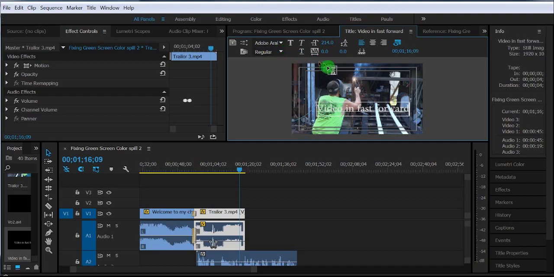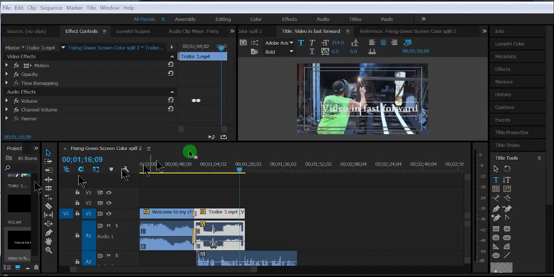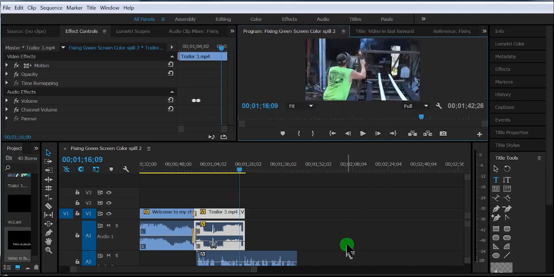Okay, now I need to move it over. To move it over, first of all, I'm going to click in here, and I want to kind of slant the words a little bit. And then I'm going to hold the control key down on the keyboard, and then use my mouse to pull it over, get it where I want it. That way everybody knows that it's fast forward mode. Let go. And then we can go back over here to the main window.